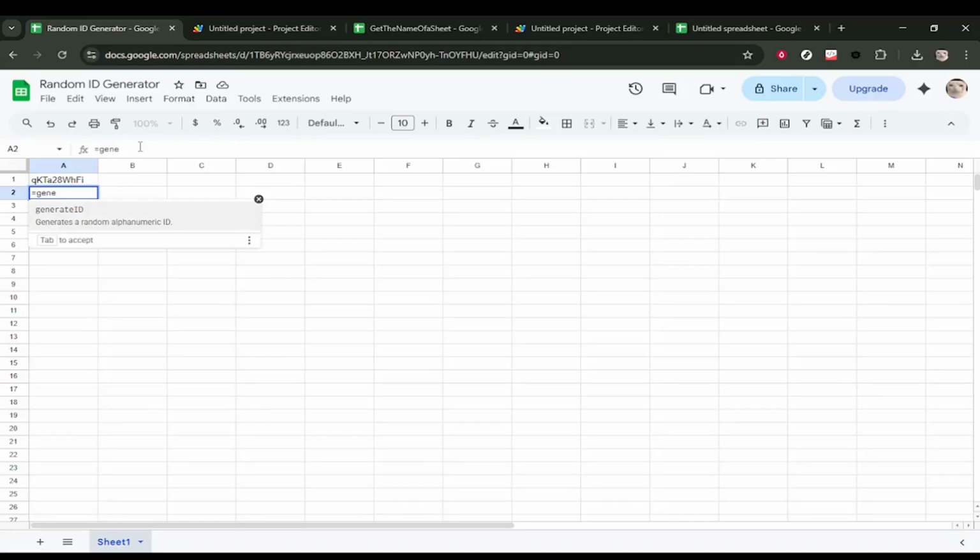A practical tip is to choose the function based on your needs. The shorter generateID output is easier to read and copy, while the UID is better when uniqueness is critical across many records. Once you see the result appear in the cell, your setup is complete, and you can reuse these formulas anywhere in the sheet. And that is all there is to it.